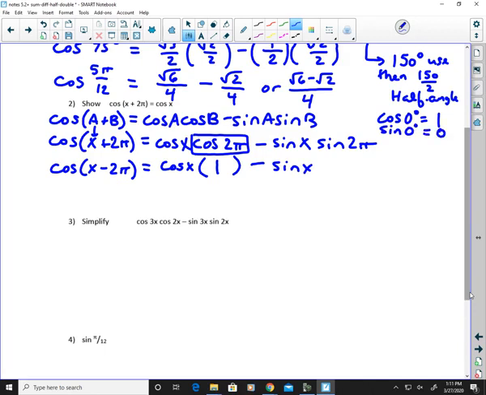So it's very helpful to have a table of these values. When I see a product that is 0, I like to cross it off to make sure that I know that sine x times 0 will be 0. So I have just proved that cosine x minus 2 pi, I have just proven that it really is cosine x.